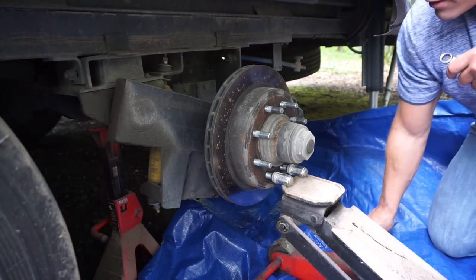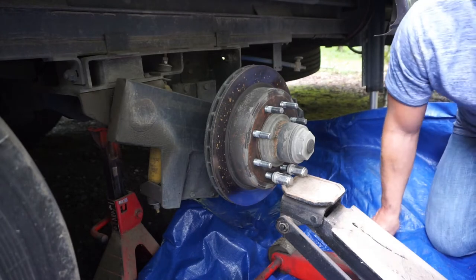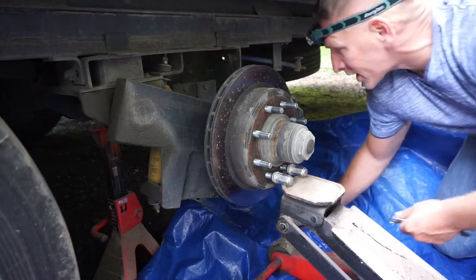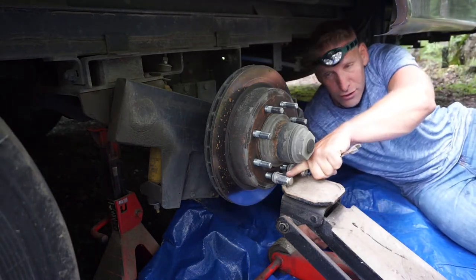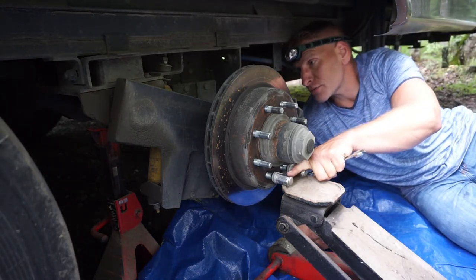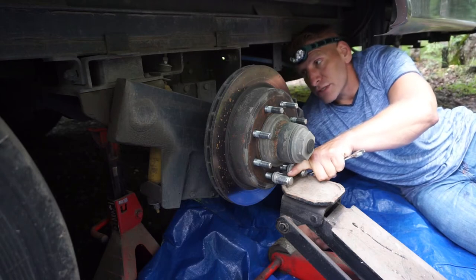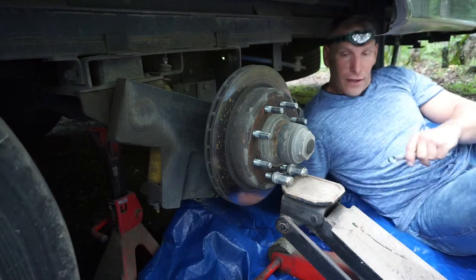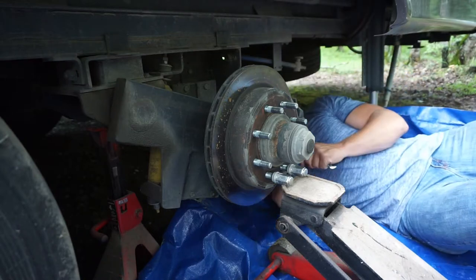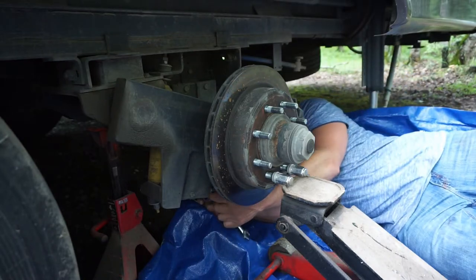So you can see I threw a jack stand up underneath. Well, maybe you can see it. I don't know if you can see it from there. But anyways, I threw a jack stand underneath the axle. And I put two lug nuts on the lug so I didn't screw up the threads as I jacked this up to relieve the pressure on it. And now I'm going to go ahead and pull the bolts out, and see what happens. I also moved my tarp further under so I don't have to get all dirty.